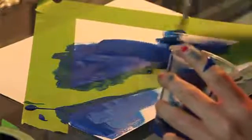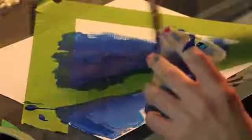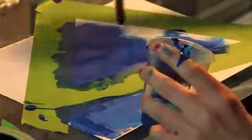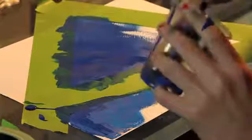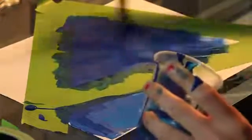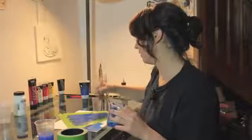So basically, you're just going to fill in all the white spaces with whatever colors you'd like. And then you're going to take the tape off. And when you take the tape off, you're going to have geometric shapes on your page in the shapes that you made with your tape. And your lines are going to be crisp and it will look beautiful.